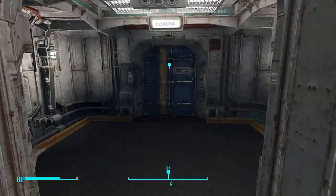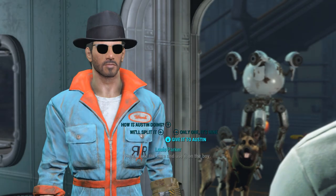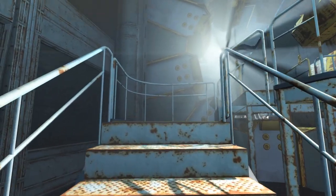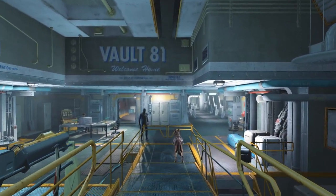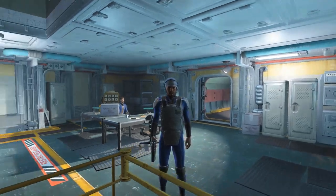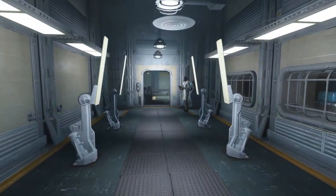Now the secrets of Vault 81 have been exposed. Head up to the residential section and choose if you want Curie to be your companion. Also decide if you're going to take the cure yourself and incur the wrath of Vault 81's dwellers, or save Austin, the kid that got sick. Do the latter and you'll receive the love and acceptance of Vault 81, and you'll even be gifted a room in the vault. Vault 81 was supposed to cure all human diseases and partially succeeded — thwarted by the attempted righteousness of a conflicted overseer, causing many more to die than needed. It still produced a thriving community and did succeed in making an all-disease cure. Who knows if, without that one overseer, the world would be free from disease.